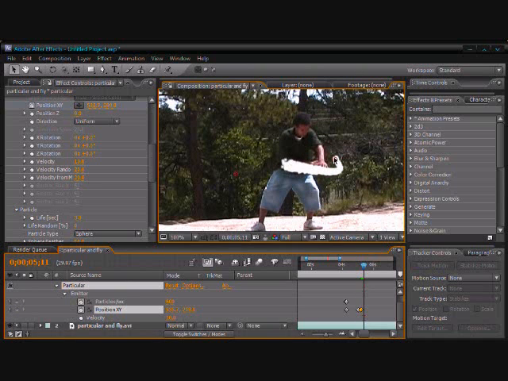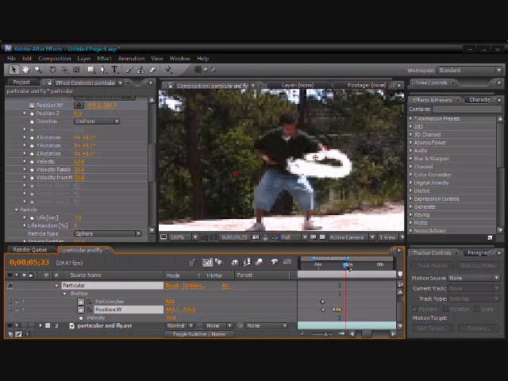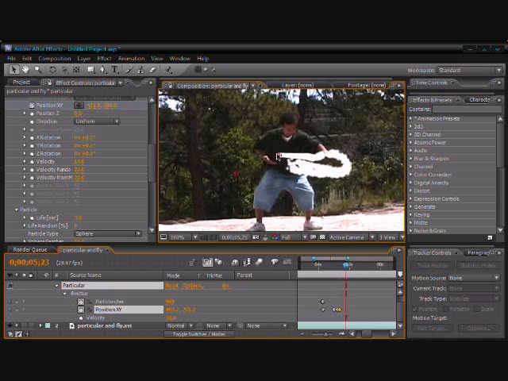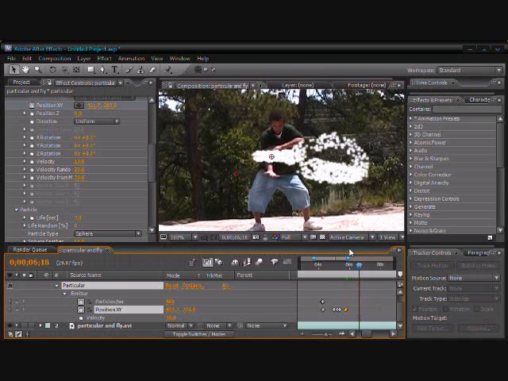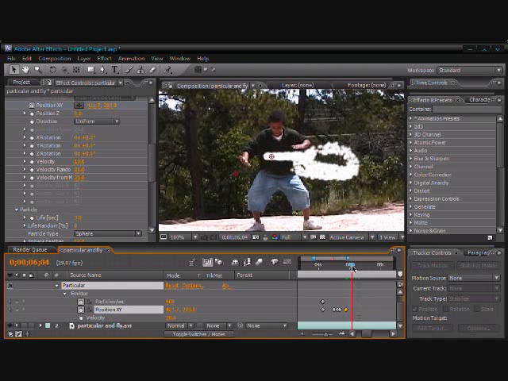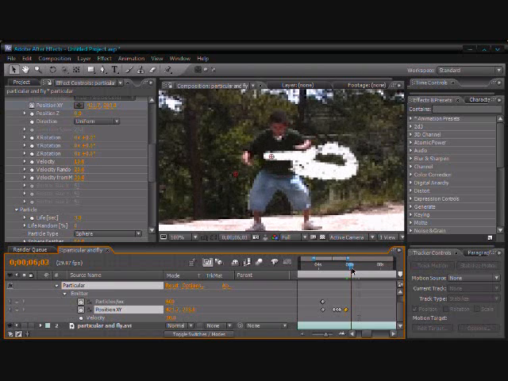And just keyframes going, and about right there, as it's going, have it follow his hand.